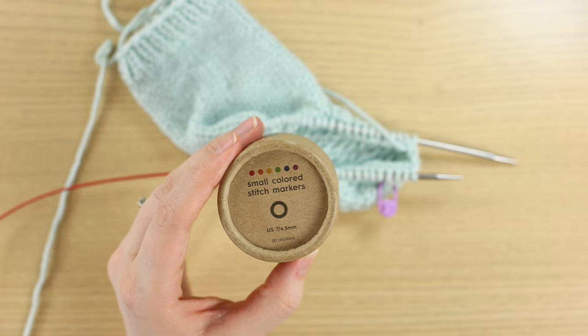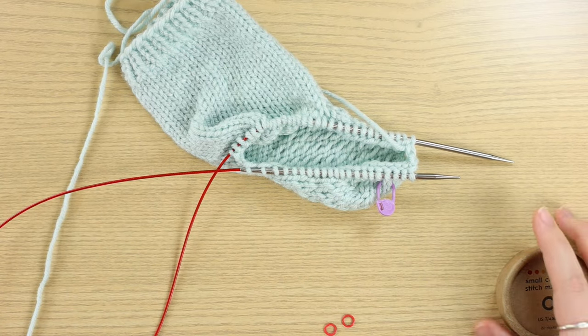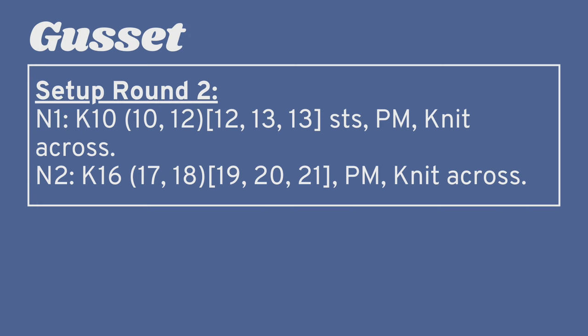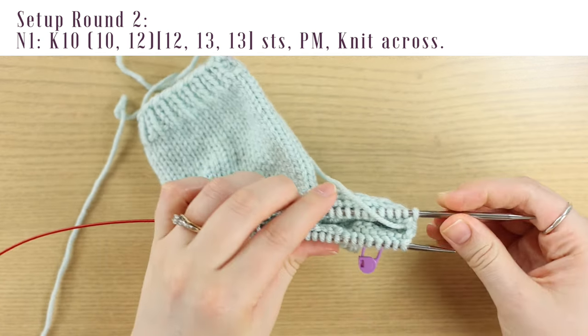So at this point, you'll need a couple of stitch markers. If you don't have stitch markers, you can just make a couple slip knots with yarn and create your own makeshift stitch markers that way. For setup round two, you're going to knit a certain amount of stitches, place a marker, and then knit across for needle one. And then for needle two, you're going to knit a certain amount of stitches, place a marker, knit across. The amount of stitches are different for every size, so you can go ahead and refer to what's written on screen. For setup round two, needle one, I'm working size two, so I knit 10, place a marker, and then knit the rest of the needle.